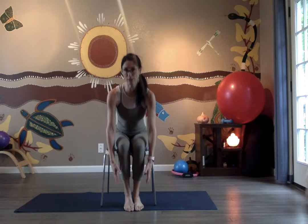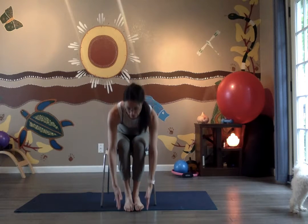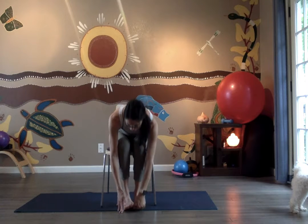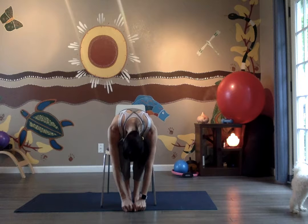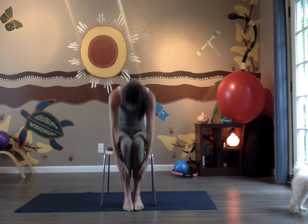Just try. Just reach down, okay, and see what your body is allowing you to do today. You may be here. You may go a little lower, or maybe a little lower. And then maybe you can grab hold of your toes and drop your head. Slowly roll back up, really engaging through the belly here to get back up.